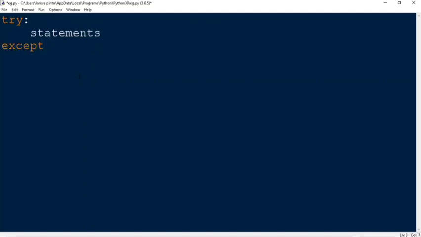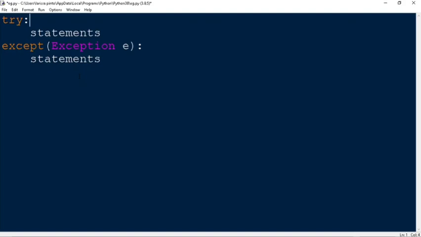and then we write an except block. We write except, and then we write an exception name. Suppose we write Exception E, and then we write the colon, and within this we write the statements to execute if an exception occurs. So suppose in the try block, the statements that are executing cause some exception. The flow of the program then goes to the except block and executes the statements within the except block.